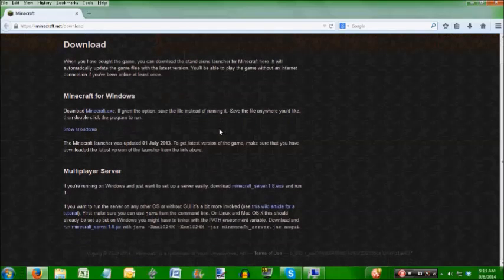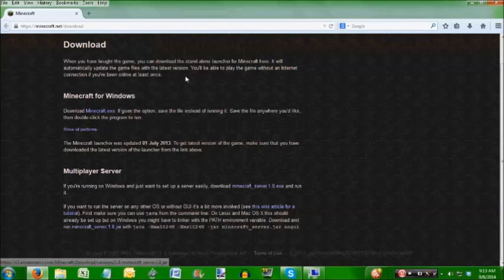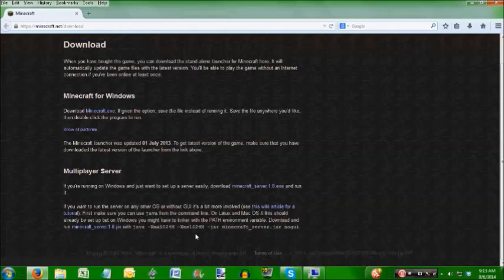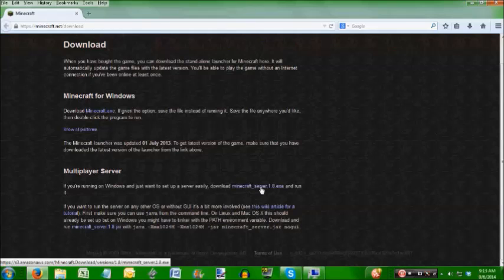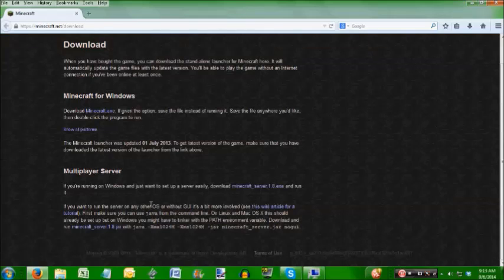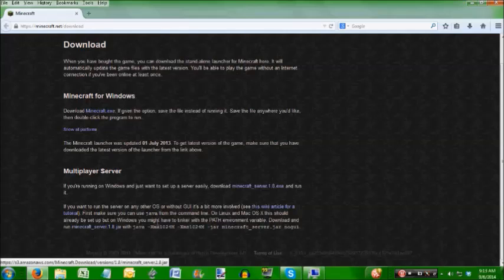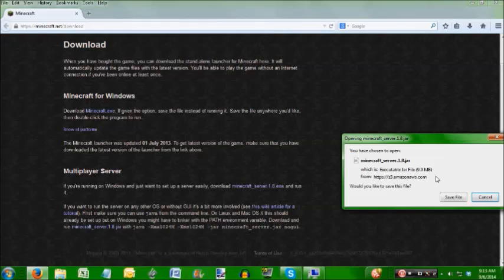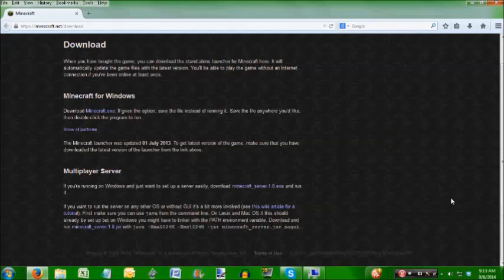If you scroll down, at the bottom there are a few links: Minecraft server 1.8 EXE, and then there's jar. I like to use the jar, but click on either one of those. I'm going to click on the jar, and then you save the file.